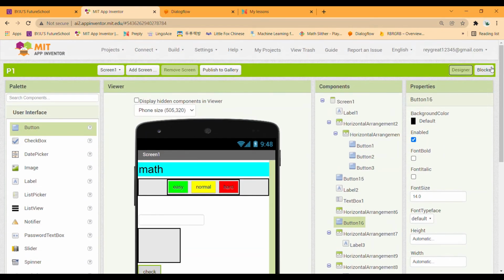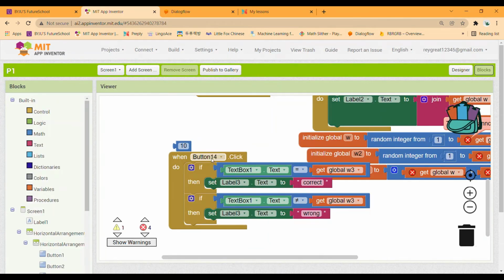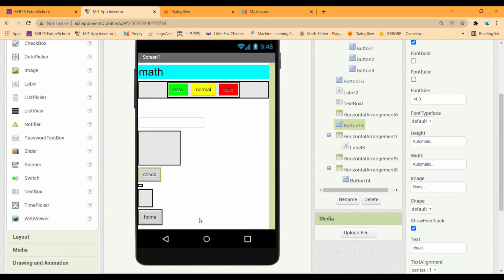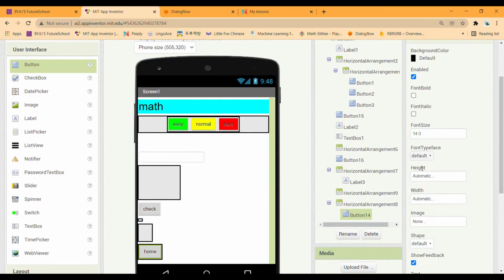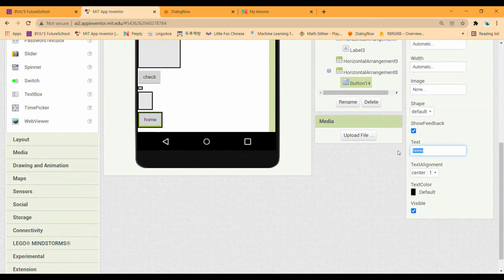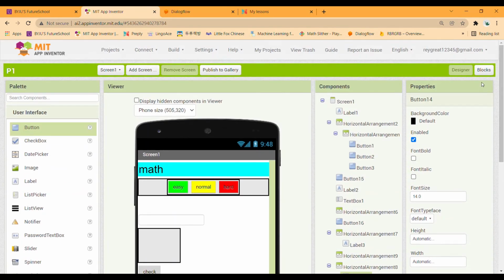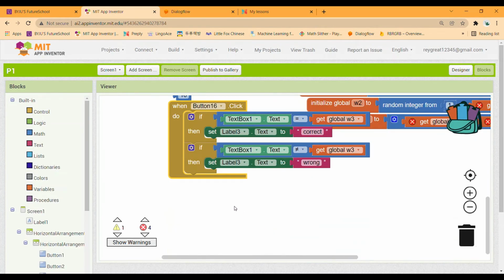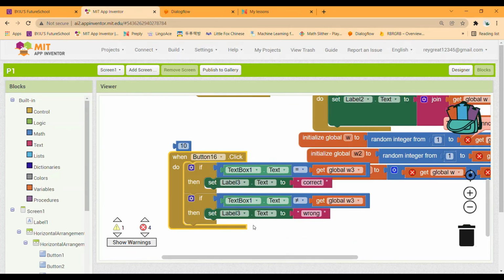Wait, the check is button 16. God. Yeah, messed up. Do I have another function in mind? Because we can't go home, I was just kidding. Of course not home, we want to be home. So to reset. And then, firstly this is done.